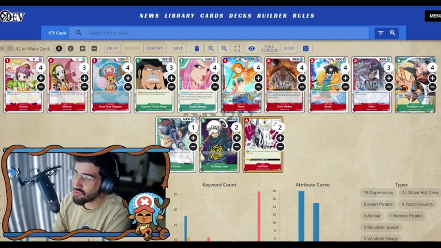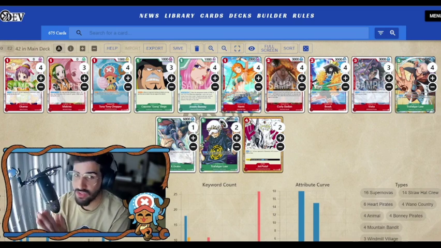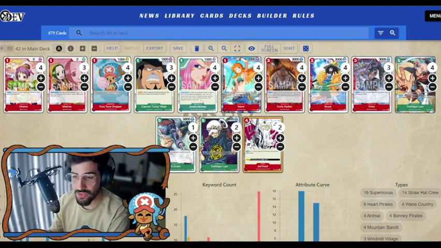Not only that, let's try to see exactly what we have here in front of us. We have 2 specific searchers, some of the best searchers in the game. We've got Nami and we've got Jewelry Bonnie, literally back to back in the same deck. Jewelry Bonnie is a pseudo infinite searcher: as long as she stays on the board, by paying 1 DON, I can find any Supernova in my deck.